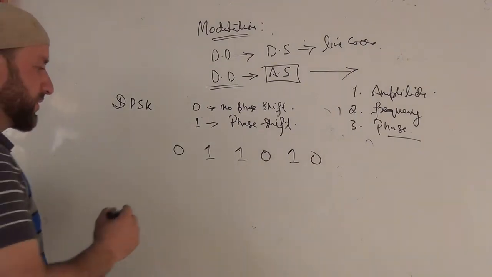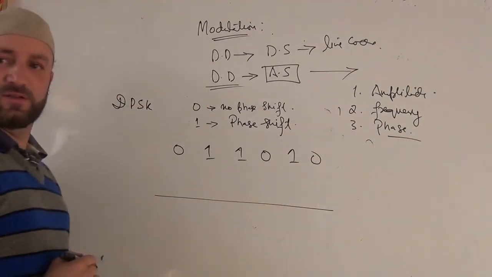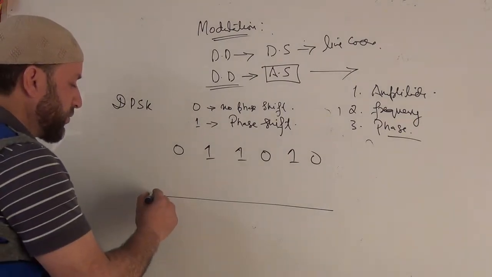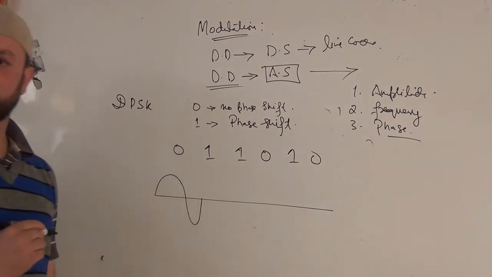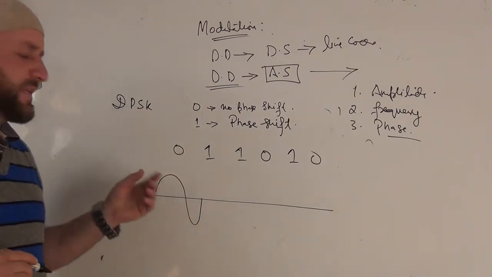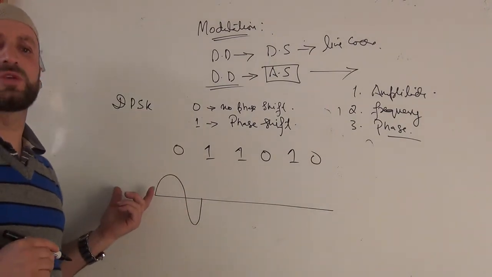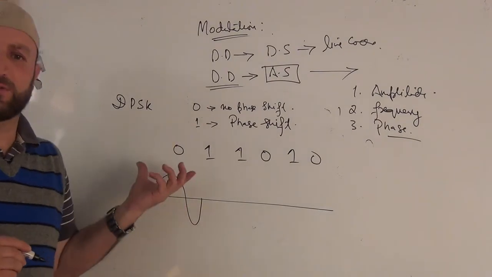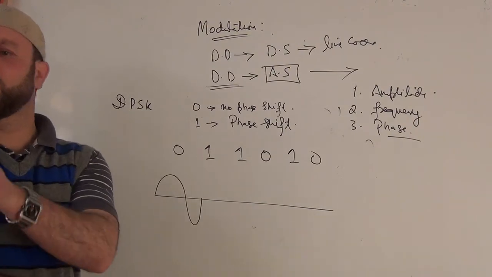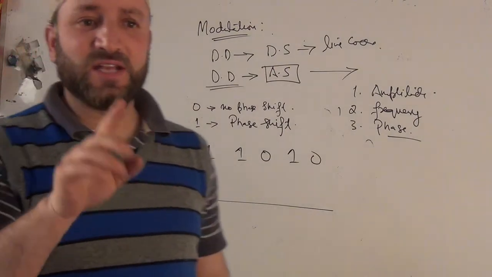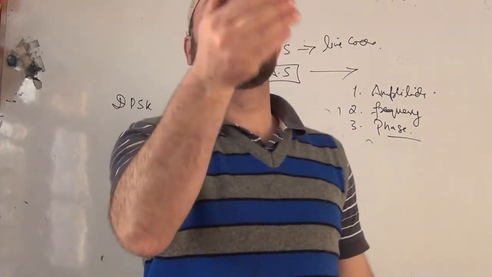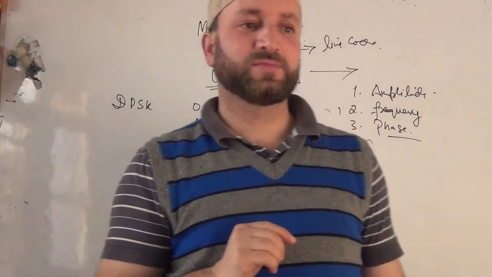That means if we have the data like this, 0, 1, 1, 0, 1, 0, for example. Now you have 0. Say for example, I represent 0 as a 0 phase. Now for 1, again I may choose any phase. It's arbitrary, you can choose 0, 90, 180, 270, whatever you like. It will change. Maybe I'm using 2 phases, one is 0, one is 180. But 180 phase doesn't mean it is 1, and 180 phase doesn't mean it is 0. Phase will not represent the bit, as we had in differential Manchester encoding.